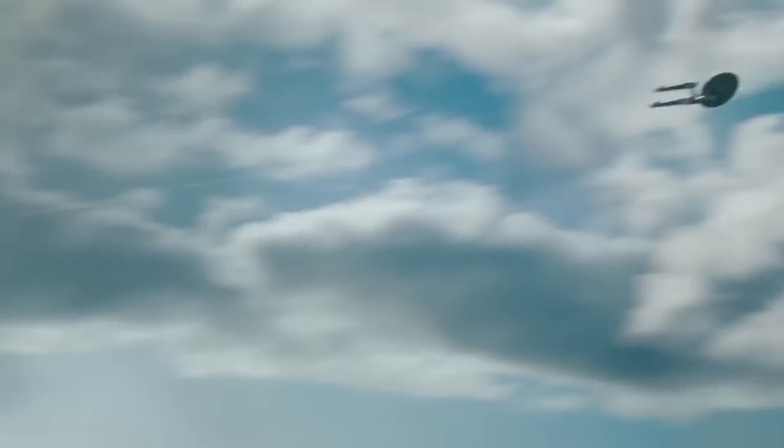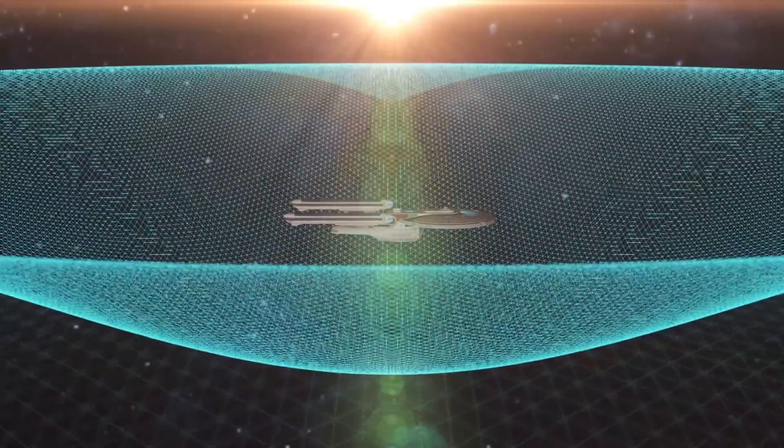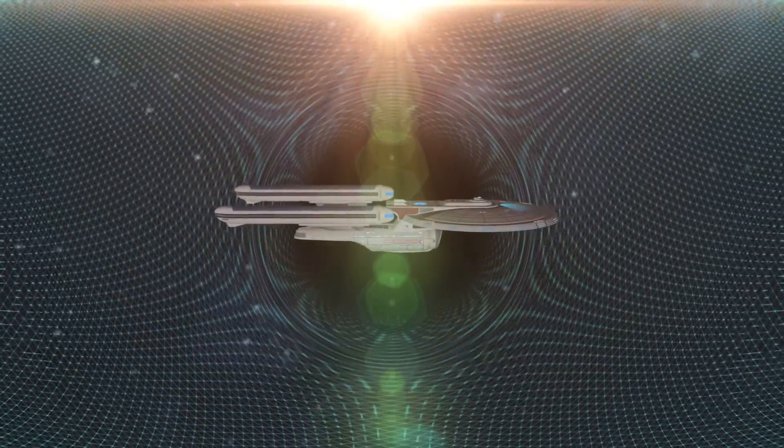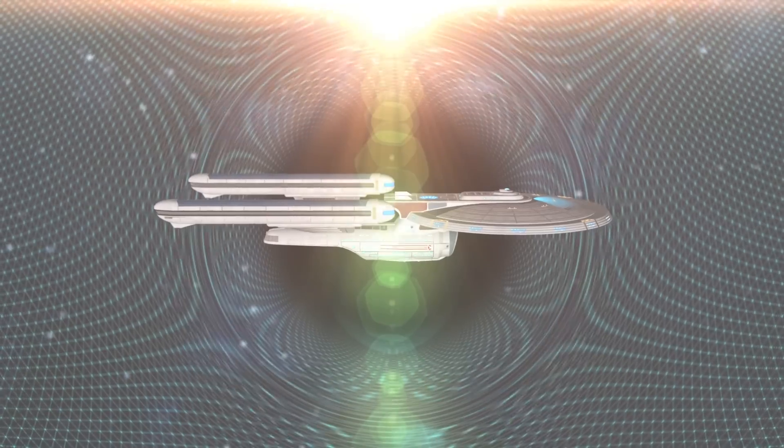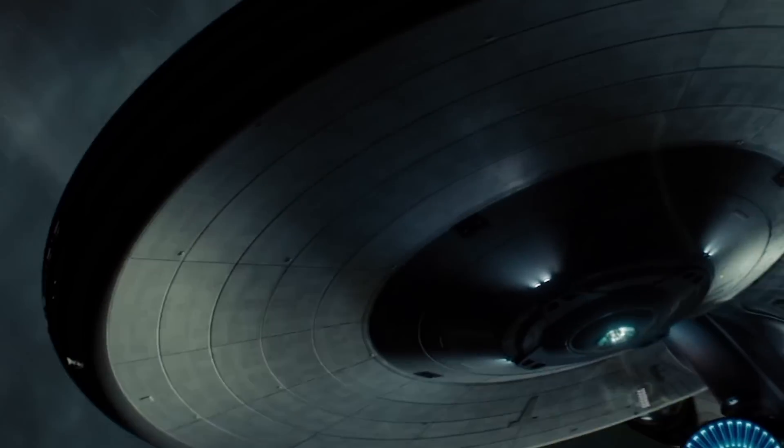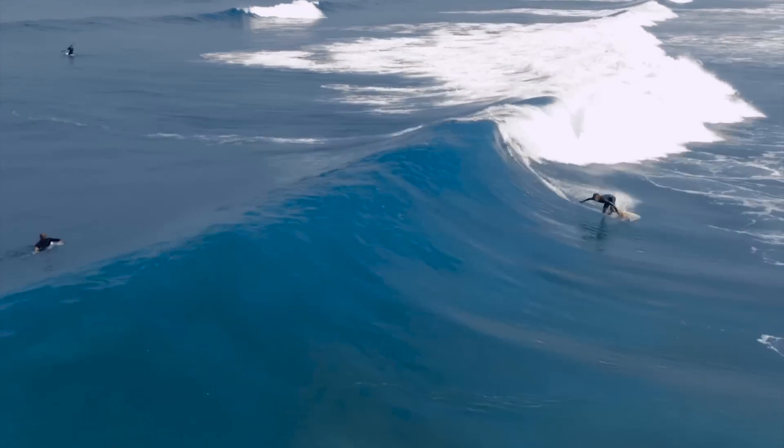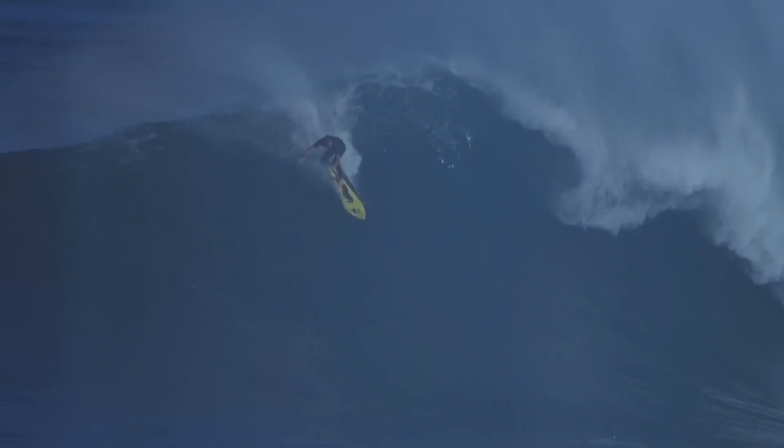Alcubierre used this trick in his project. Alcubierre warp drive can track space-time in front of the spacecraft while expanding it behind the ship in a special way. Different pressures create a wave that lets it accelerate as much as needed so it can easily break the speed of light. That's like surfing. Catch some truly big wave, and you'll easily beat all the slowpokes. There's only one trouble.